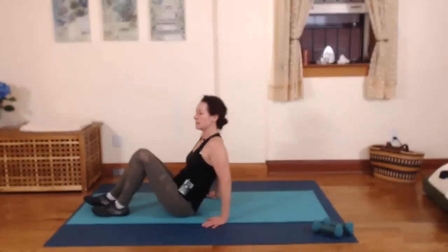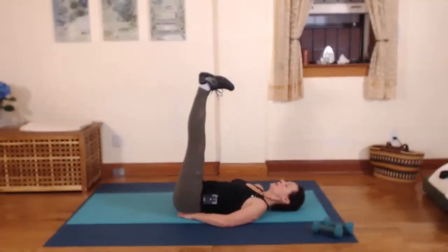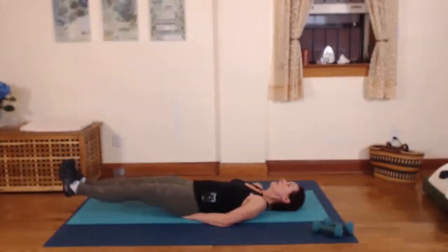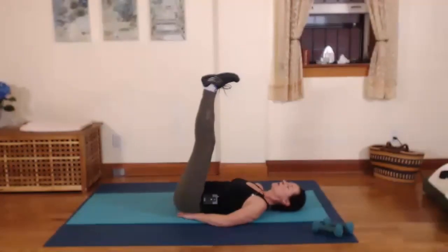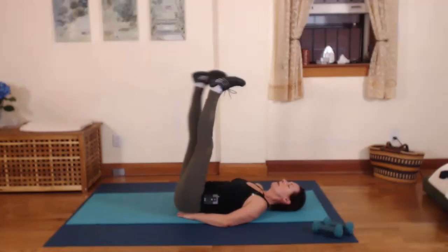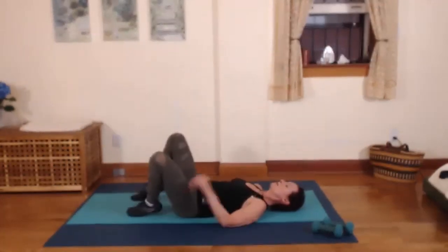So first one is leg lowers. You might want to tuck your hands underneath your hips, legs straight, keep your waist into the mat and lower down nice and slow, and lift it up nice and slow. If you've got anything going on in your low back, alternate, keeping one leg up. Get the same benefit without taxing your back. Okay, that's the first exercise.